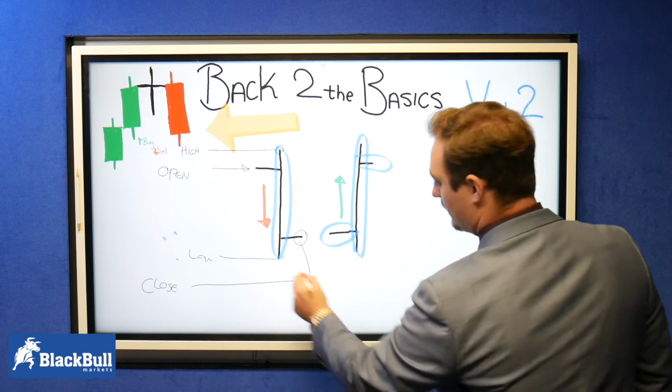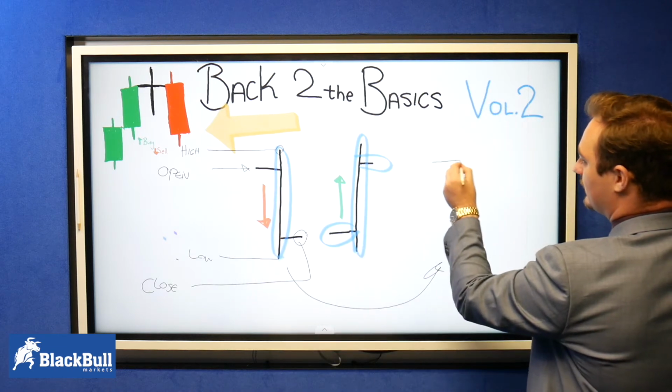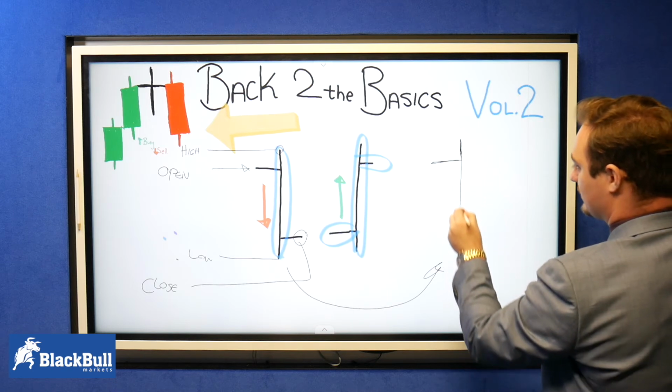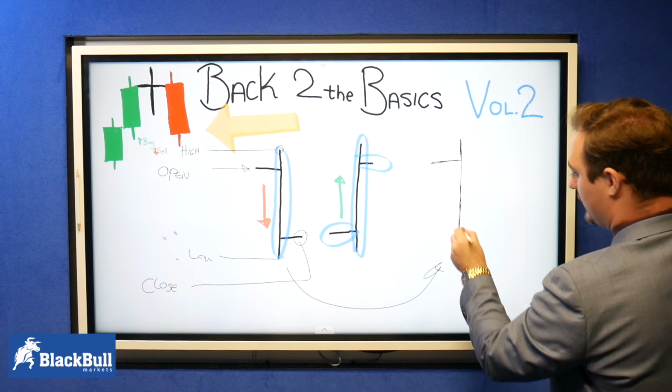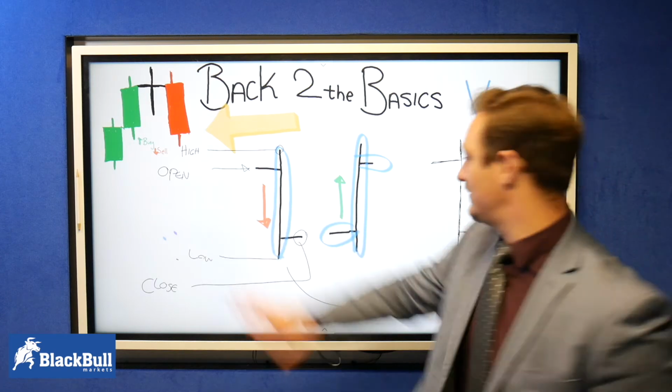So if we have a look at this entire structure over here, what we had was the open of the market. It opened up. We could have perhaps pushed the upside, pushed the downside, pushed back up again, played around in the zone, pushed further down, and then the market closed. That's what we're seeing happened over here.